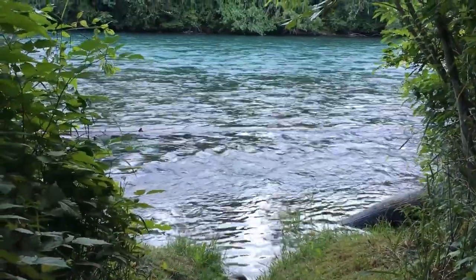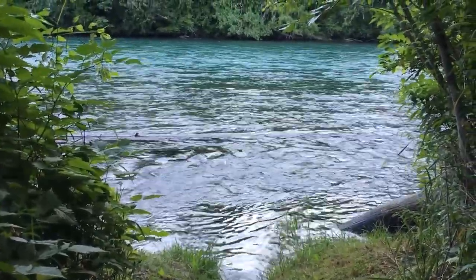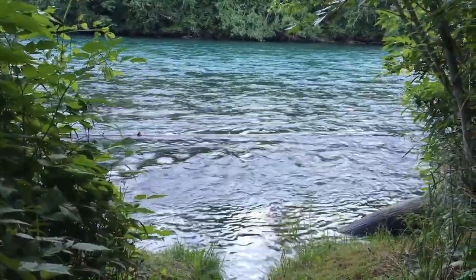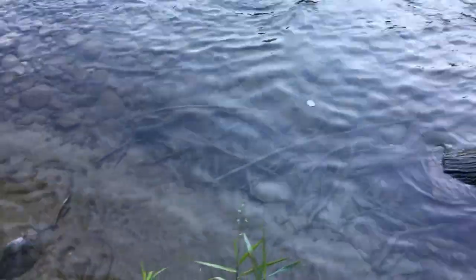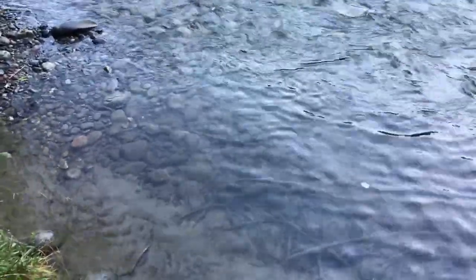We're going to use this water. One of the reasons we can use it is you can see the bluish tint to it in the distance — that is from the glacial flour flowing into the water from its source, indicating that this is probably pretty clean water. Also, when looking at the bottom of the water, you can see there's no algae or moss growing on the rocks, which indicates there's probably not a lake upstream. So this water is probably clean enough to drink, although we'll still need to boil it.